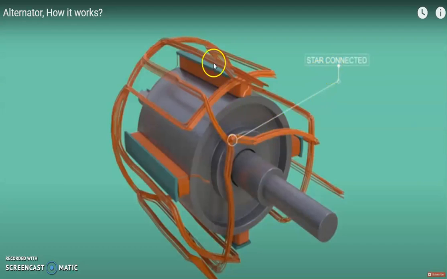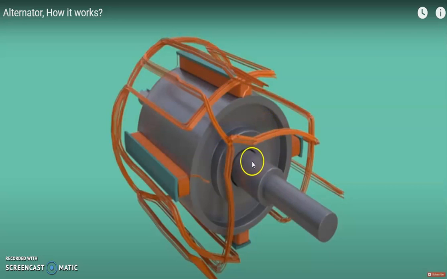Now this R, Y and B, that means R phase, Y phase and B phase, this three phase winding we are going to connect in star connection, and the neutral is the star point. म्हणजे न्यूट्रल पॉइंट म्हणजे स्टार कनेक्टेड वाइंडिंग आहे. ओके, स्टार कनेक्ट वाइंडिंगला माहिती आहे तुम्हाला की line voltage आणि phase voltage यांच्या रिलेशन ऑफ √3. That means in this case, phase voltage equals line voltage divided by √3.